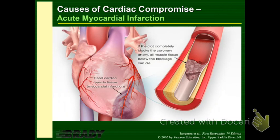The next thing that you look at is the acute myocardial infarction, or AMI, or MI, myocardial infarction. Myocardial, myo muscle, right? Cardio heart. Infarction is a weird word that means tissue death. Acute, in the medical terms, within 4 hours, or a sudden onset. Acute means sudden onset. It would be like a heart attack within the first 4 hours or so of having this chest pain. It would be considered acute.